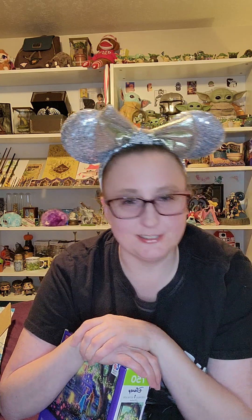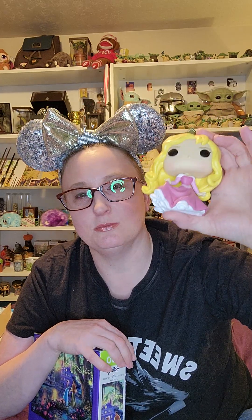Thank you so much for watching. What was your favorite item that I pulled today? I love them all — they're all fantastic. I'm so excited to use the postcards and excited to display this beauty. She's still my favorite princess. I still love her in the pink, even though pink is not one of my favorite colors, but I am partial to the blue dress Aurora. That's okay though, because I still love Aurora — she's still my favorite, whether pink or blue.